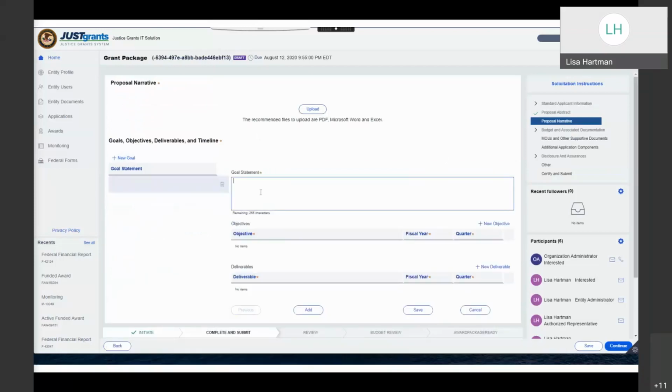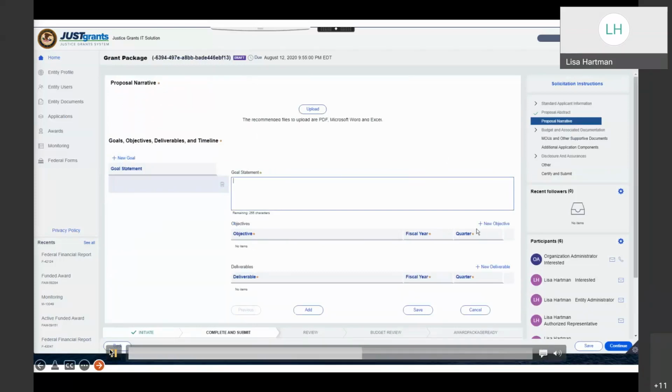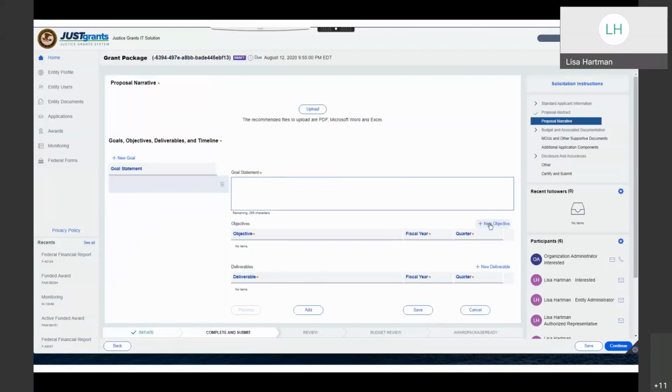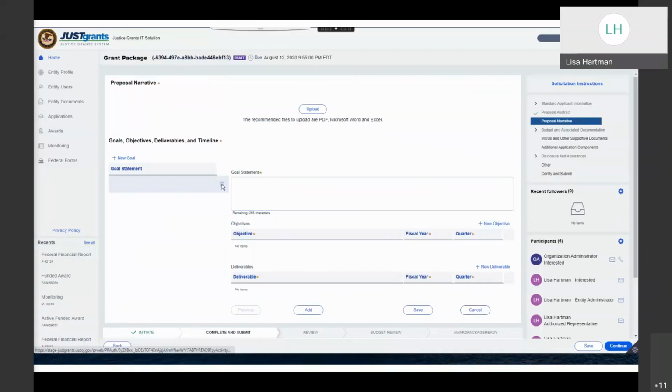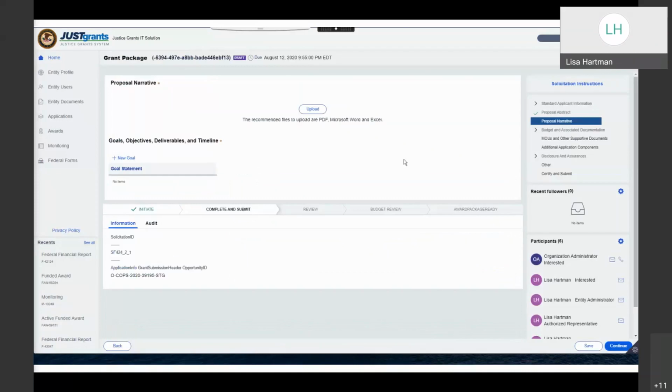That will open up a number of fields that will allow you then to enter your goals and associated objectives. You can see any red asterisks here. This is all required. Once you enter a goal and the objectives and deliverables associated with that goal, you can use the add button at the bottom to add another goal with their own associated objectives and deliverables. So this is how you can add goals and objectives. So we'll continue forward, and so you can see all that. And the little trash cans there will delete a line or an entry.